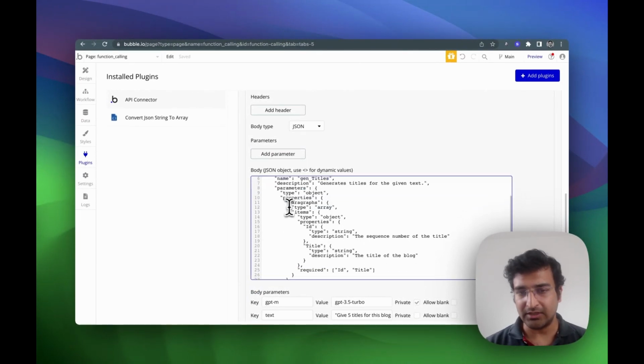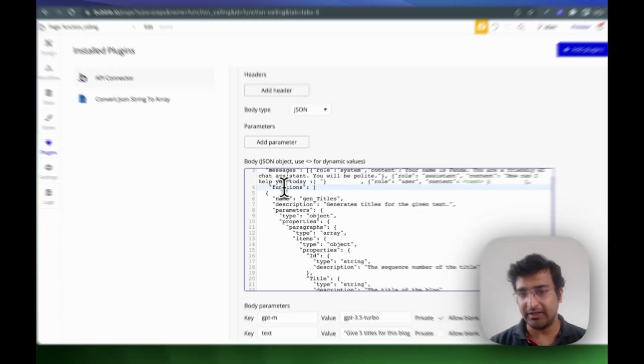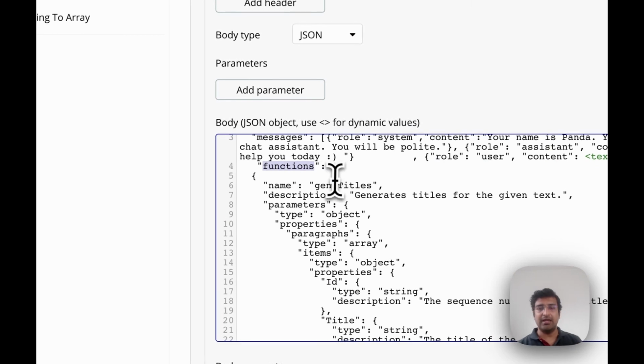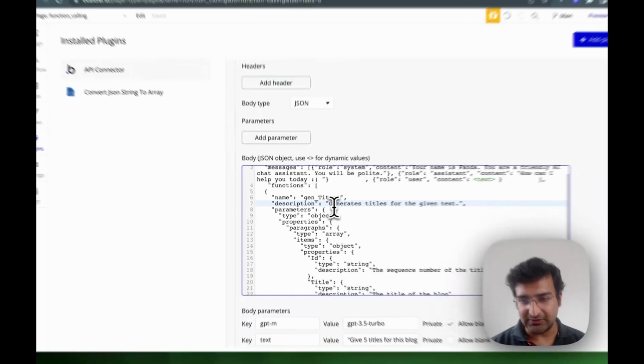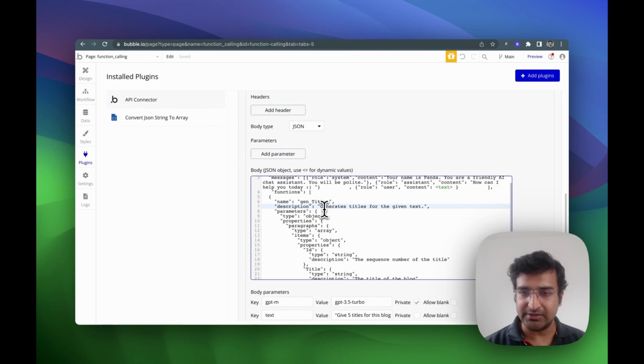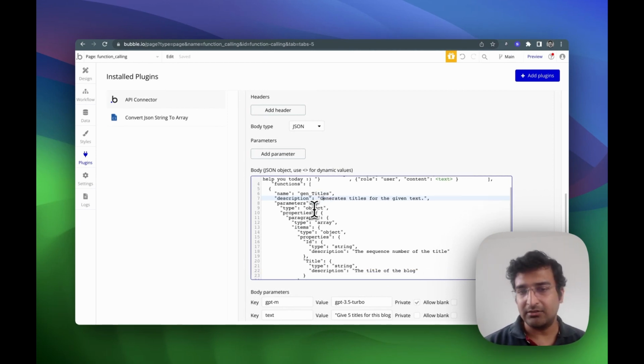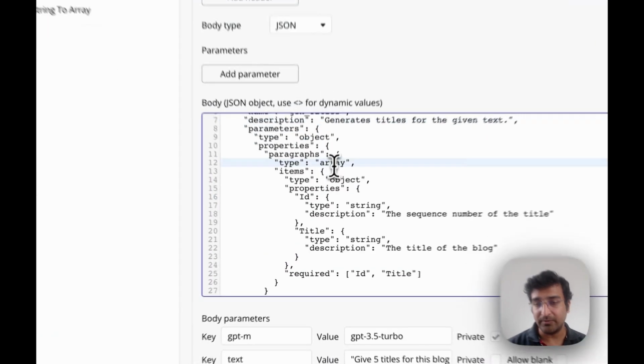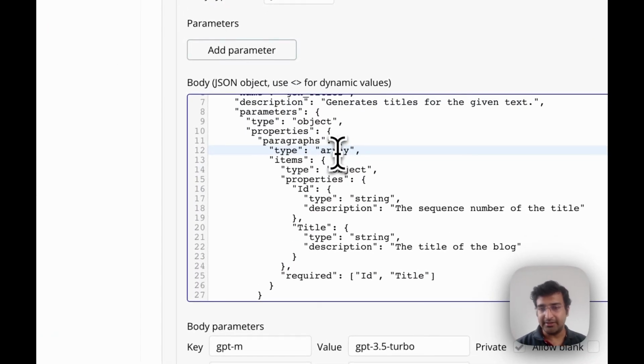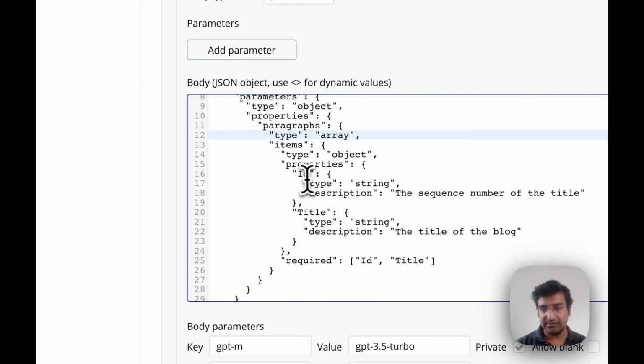We're adding something called functions, and in that we're creating a new function called generate titles, gen titles. We're giving it a description so that OpenAI knows what this function is for: this function generates a title for the given text. Then we're defining the parameters. It's going to be an array, and the array is going to have two properties: one is ID and the other is title.